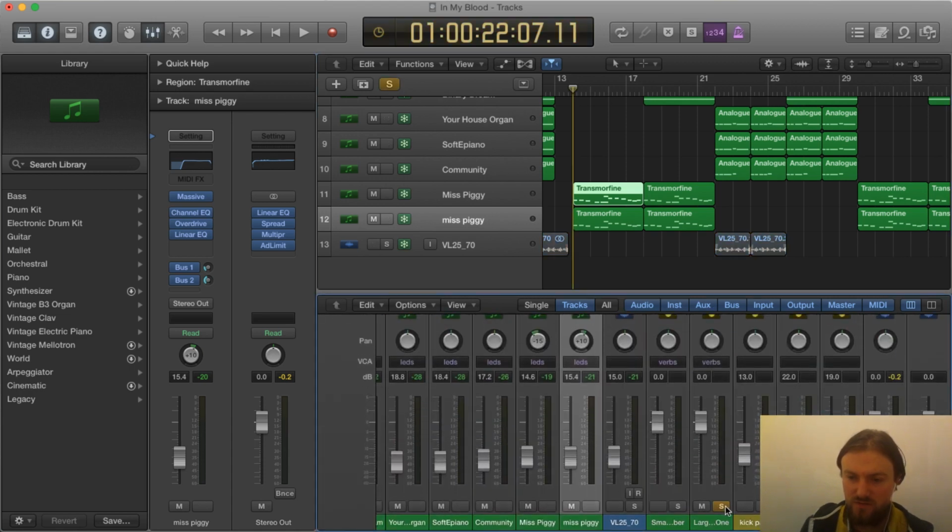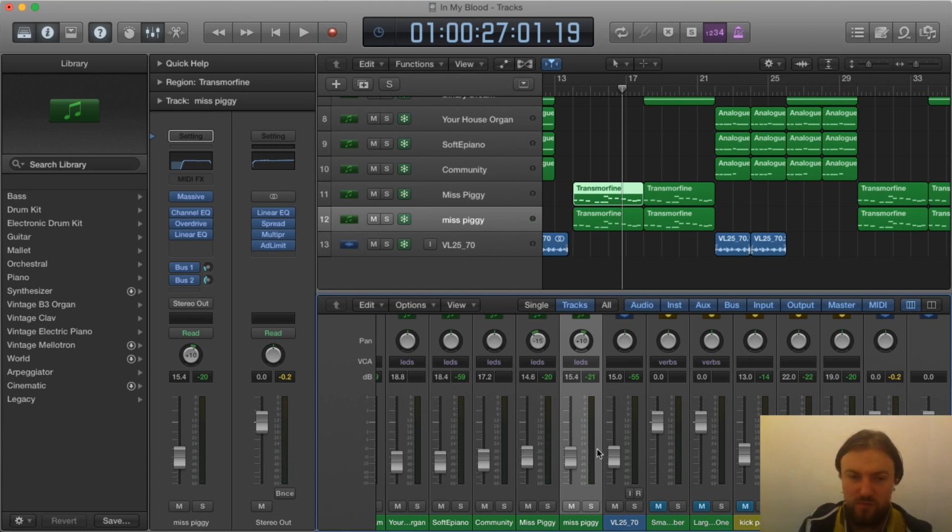We'll just listen to the reverb on its own and see what it sounds like. And we'll listen to the song without any reverb. It's quick to see how plain it sounds without the reverb. See what happens when I take out my parallel compression.